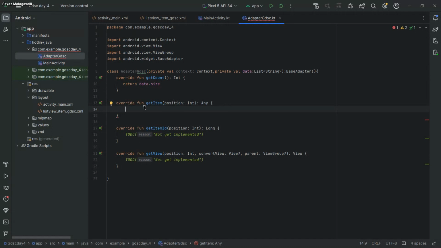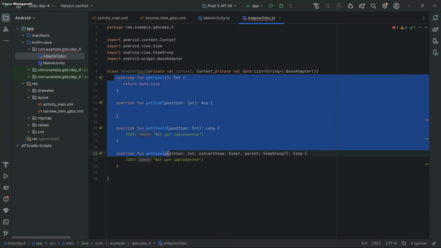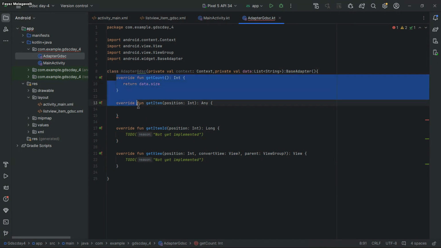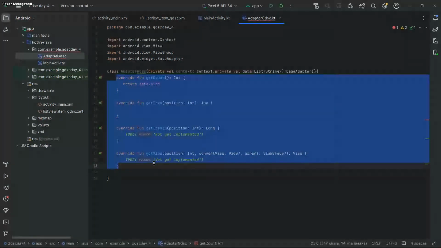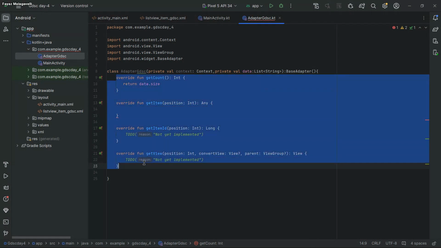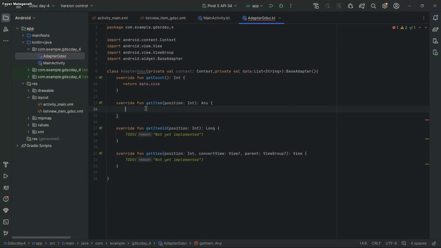And next, getItem. These all are methods, right? As we already know, these are the methods of class BaseAdapter. We are going to change these methods, we are going to override these methods according to our needs. How do I know we have to edit all these methods? I will explain that. You need not memorize all these things. I will give one way of learning so that you can learn them easily without memorizing everything.